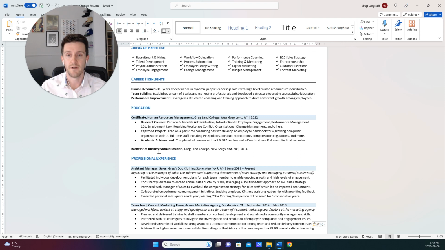Another really valuable thing to include under the education section is if you've done any major projects. And we want to list these out just like a bullet point for any other job. We want to get as detailed as possible, talk about what was the subject matter we were covering, who were we working with, if possible, how did it go? Some of these capstone projects are competitions where we'll get rated and maybe we get some sort of a grade or we get a prize or something. This is all great stuff to include.